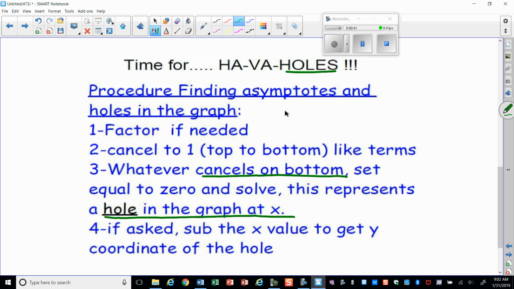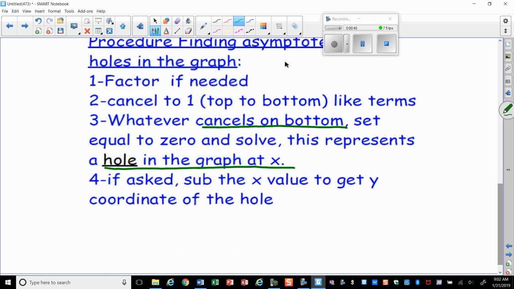So it's still an excluded value, but you're not going to see it. The graph continues. There's no asymptote. Normally, it looks continuous. You can't see that there's that one spot where it is actually undefined. And if you wanted to know the actual coordinates of the hole, because it's a point on the graph, you just substitute in the x coordinate, and that would give you the y coordinate of that hole.